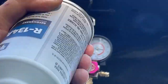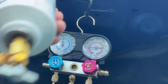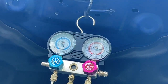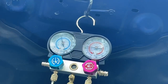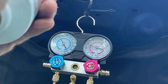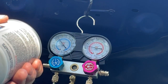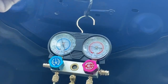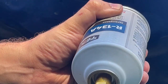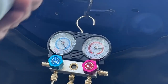You want to shake the can while you're doing this. See, we don't have any Freon coming out, so we're doing okay. It's all going in the system. You see how our low side's coming up? That's what we want. You want to shake this up. See, we got Freon coming through into the line there. Go ahead and keep this as open as you can. Okay, we're starting to pull the system down, so that means we're getting fluid through the system.